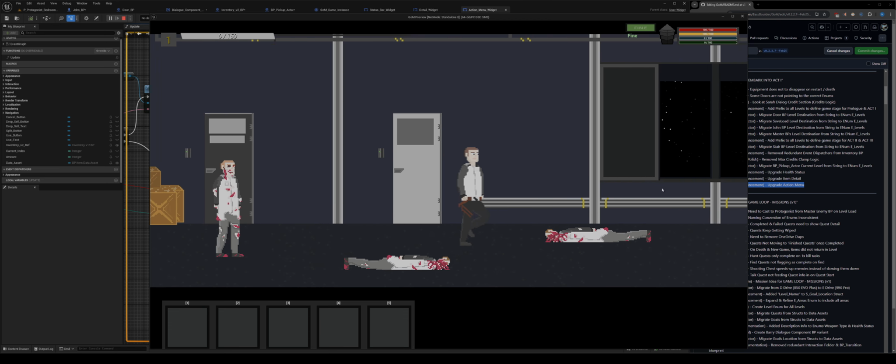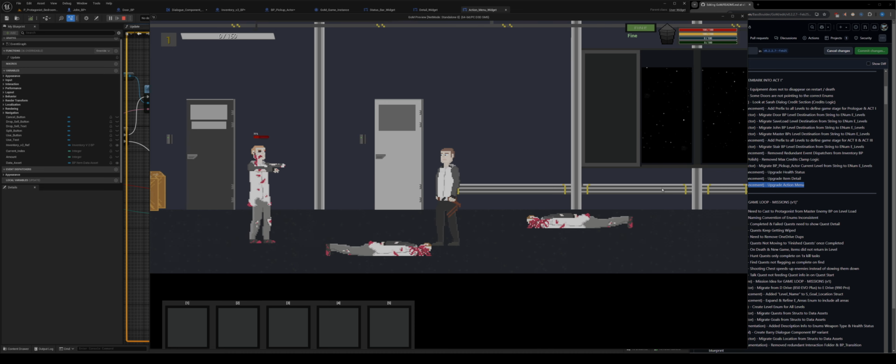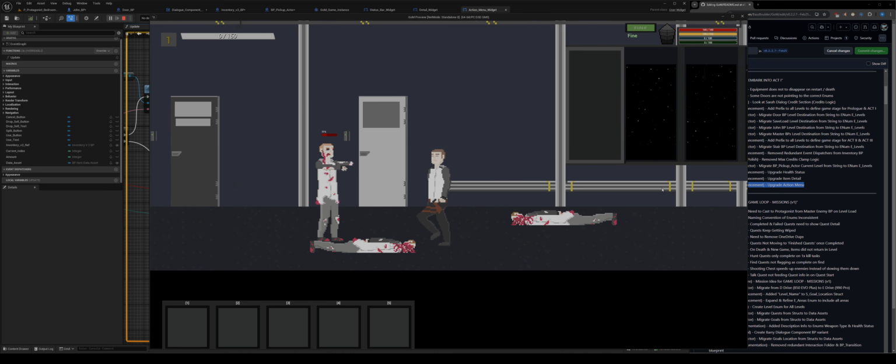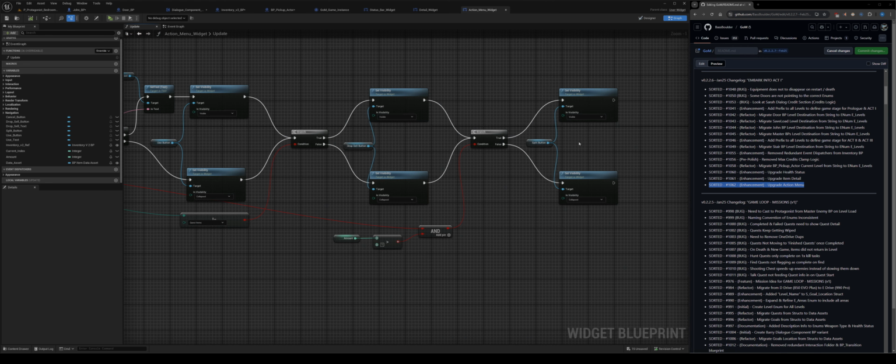Oh yeah, I haven't been attacked yet. Look at the top right. It's fine. The text and the color are the old way. The button is the new way. Danger. There you go. So that's that sorted. Another step on the way.